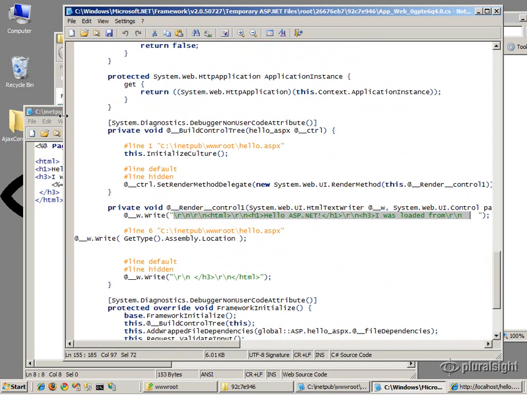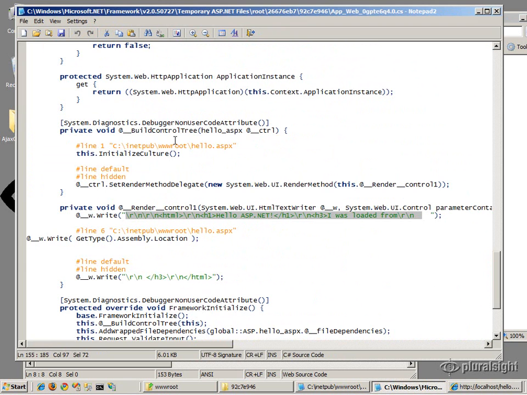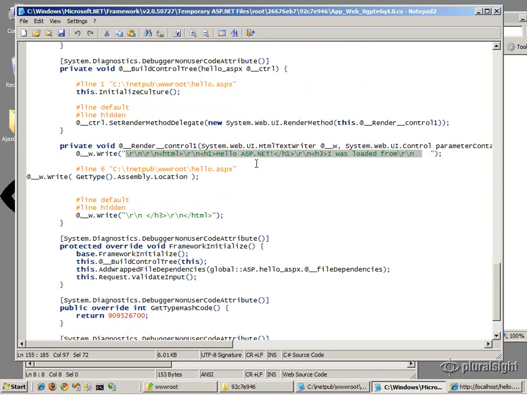This is a function that is called as part of constructing a tree that's going to actually render the response. And inside of here you'll notice that string, which is the beginning of the page that I wrote, including the H1 and the first part of the H3 prefix.